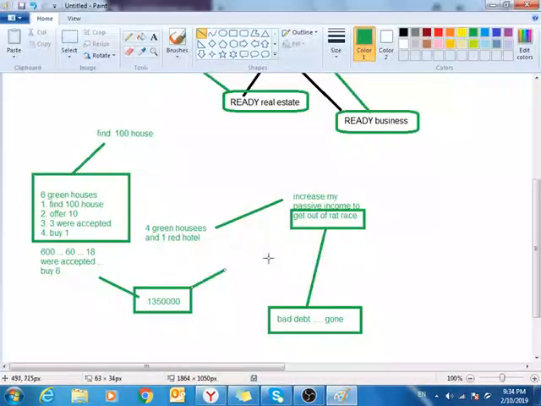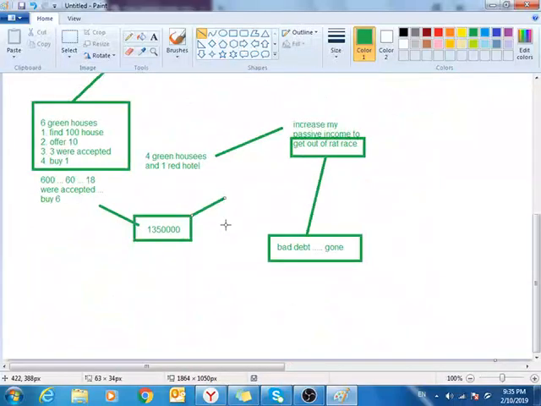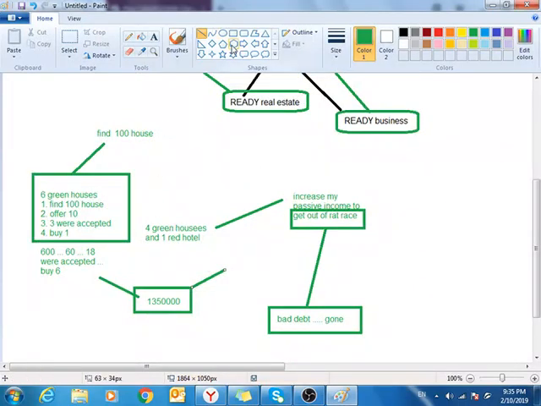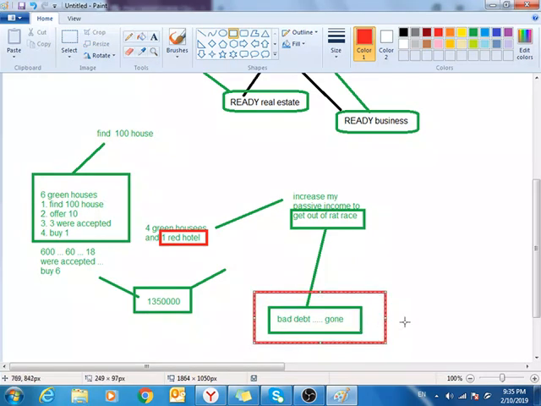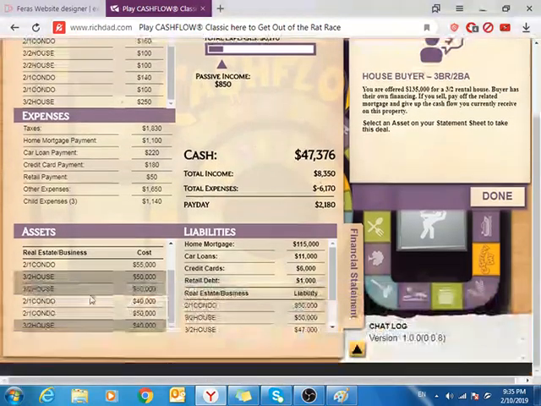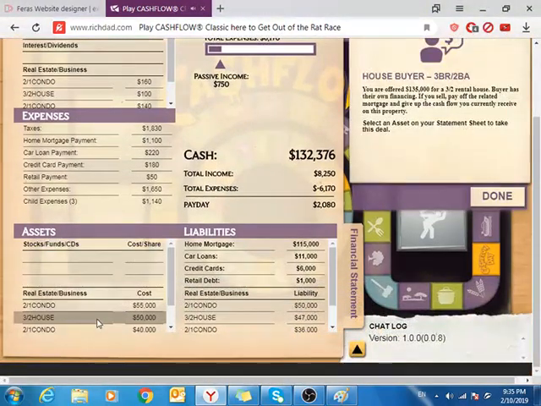Now, the situation is, listen, 4 greenhouses, 1 red hotel, right? 4 greenhouses, 1 red hotel, and you are going to sell this for not a red hotel. No, I'm going to sell this for bad debt. If you say red hotel or bad debt, well, bad debt. I will go with the idea of no bad debt. I don't have any expenses here, and the target here will be a little bit changed. Okay, sell it, sell it, sell it.